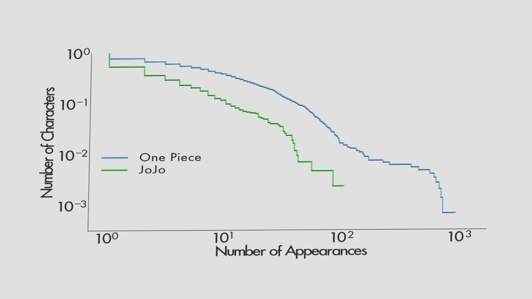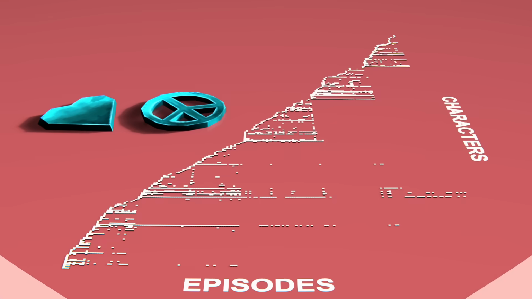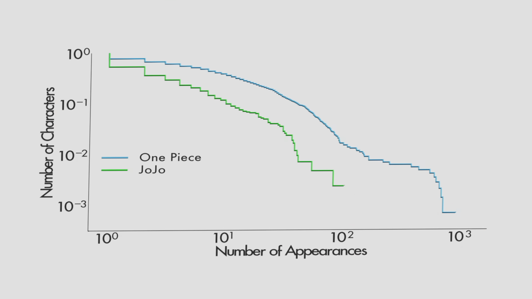It goes down like expected, but it looks different, which totally makes sense. Jojo is a very different show, which we saw in the raster. Unlike One Piece, Jojo is more of a villain of the week type show, meaning that for the most part, characters either appear a lot or they appear only once. There isn't really a lot of middle ground, and the sharper drop is reflecting that, and I think all of this checks out. But what about all the other anime I had access to?